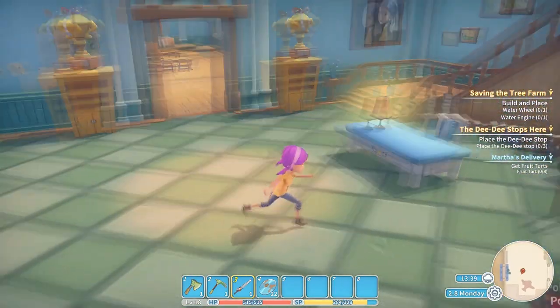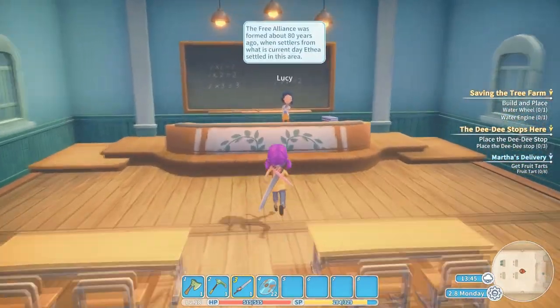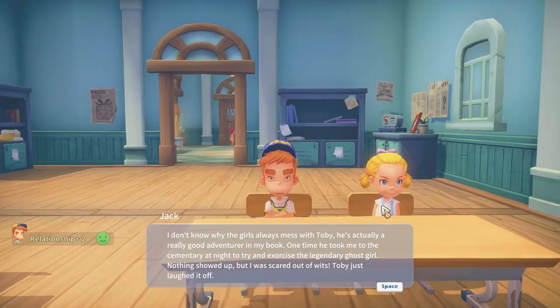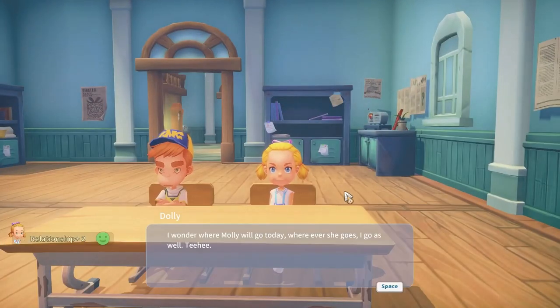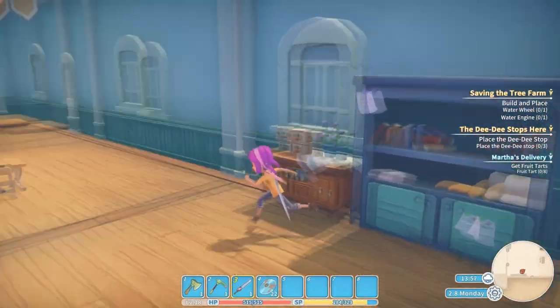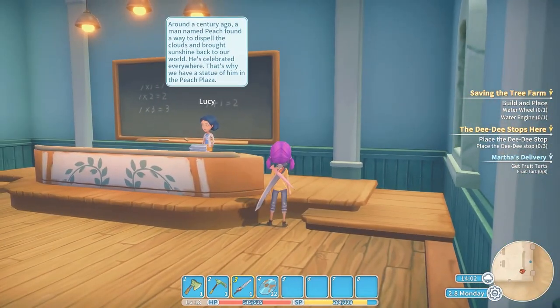Oh, I just walked into the school. And you know what? I've never been in here before, so this could be interesting to explore. Although I don't actually think there's much interesting going on here. Oh, hey, Dolly! I think I've already seen or listened or read most of these dialogue options. I was just curious to see if there was anything different in here.